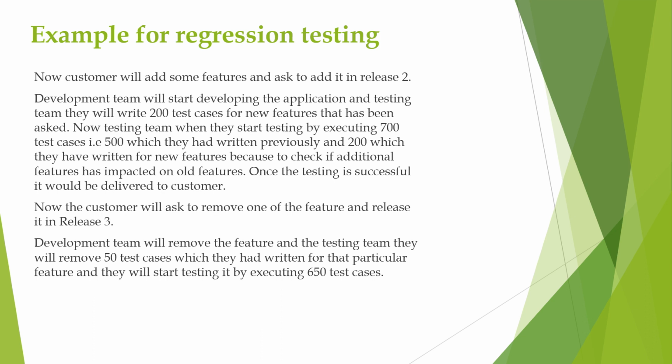Now, after testing all the features or all the builds of the application by executing all the test cases, and when we feel that the application is stable, then we will arrange to release the software to the customer. This is how regression testing is done. Here you might have observed that we were re-executing the same test cases in different releases to make sure that the changes which we have introduced are not affecting the unchanged features.